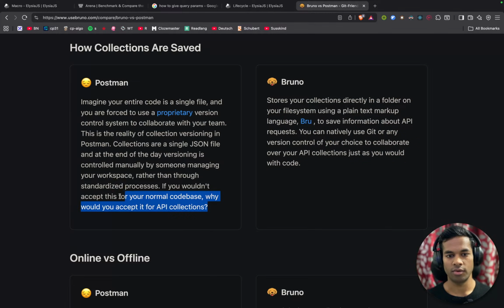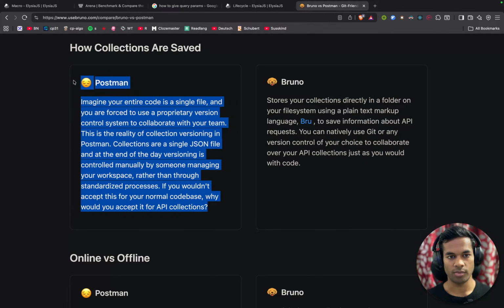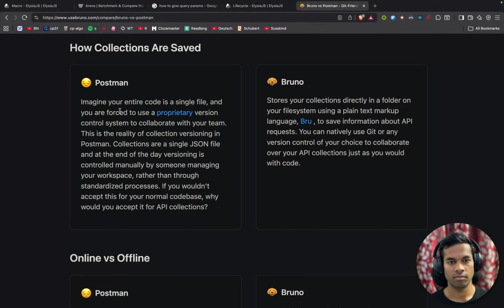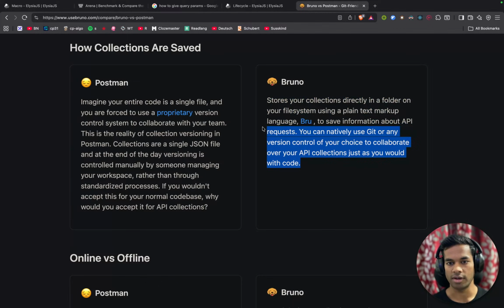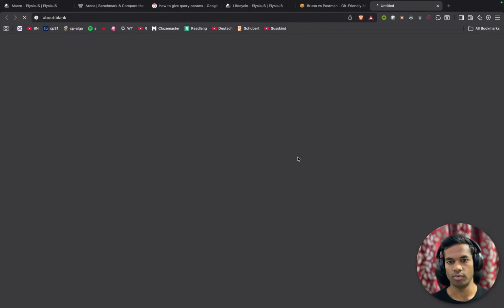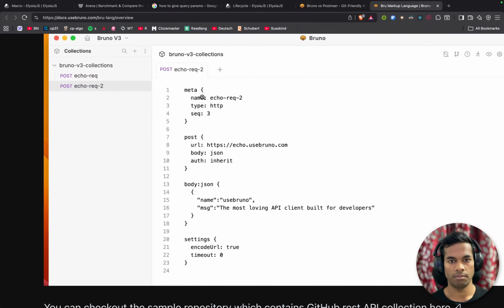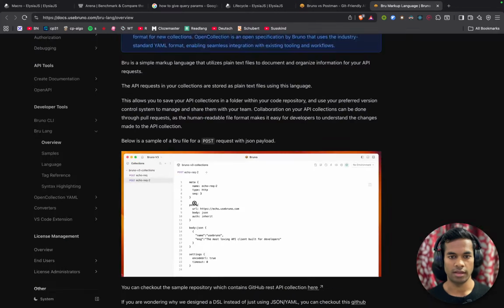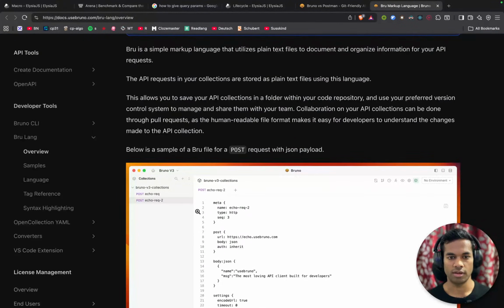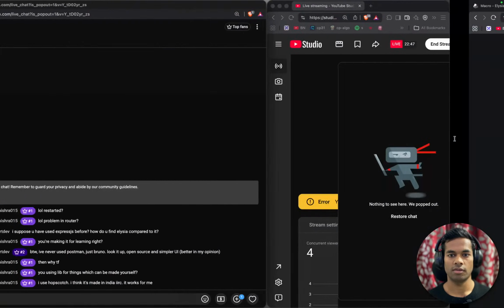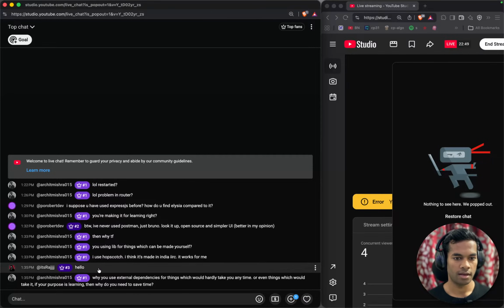And if we are doing that, then for that purpose Postman is not good because it asks you for money for the same. But in Bruno, you can just have all the APIs written in a markup language format called Bru, like this. Meta, name, type HTTP, post request to this, body JSON, auth JSON, like this, and this works, and we can share this with other people. That is cool.